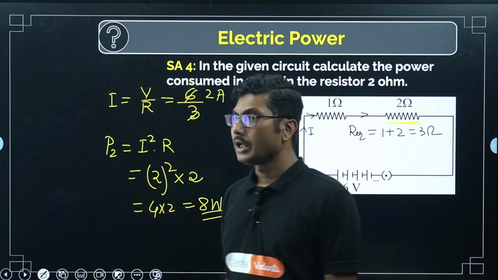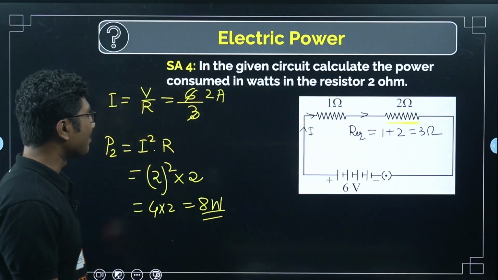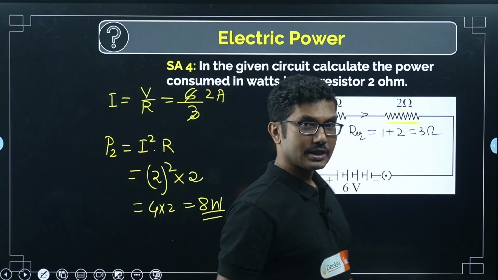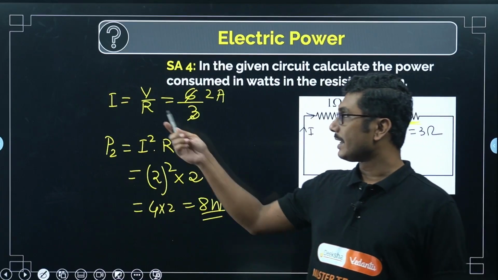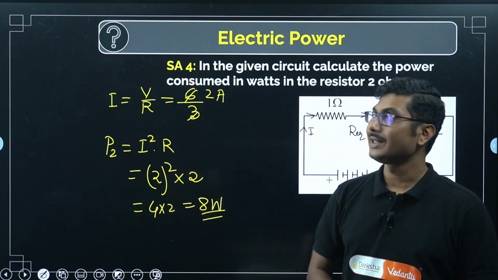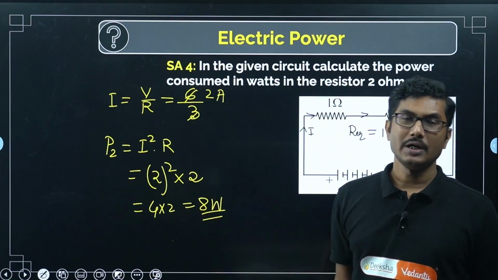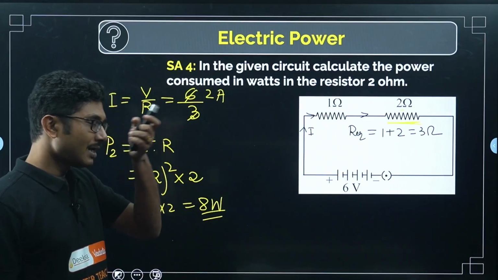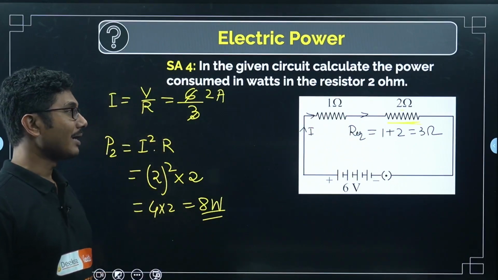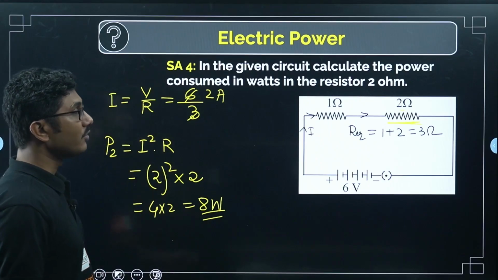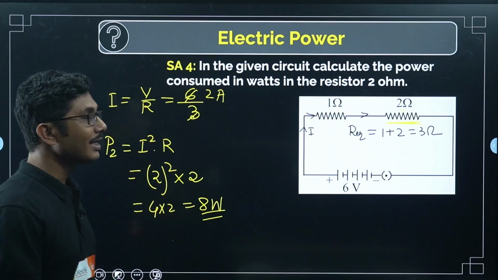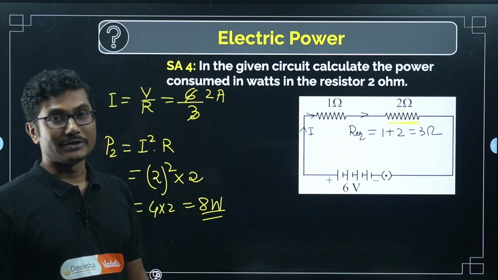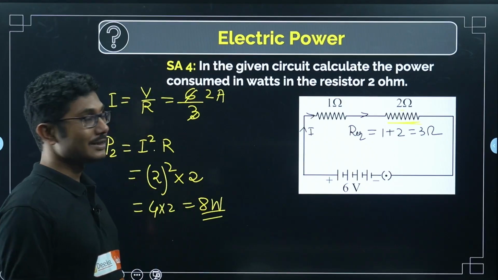Simple. Okay, it is a step by step process. First you have to calculate the equivalent resistance of the circuit. Next step, you have to find the current in the circuit. Next step, you have to use the I square R formula. For parallel, the formula is a little different. In parallel, voltage remains the same, so you have to find the voltage. If the voltage is already given, then you don't need to worry. You can simply use V square by R. That is another formula that you can use.